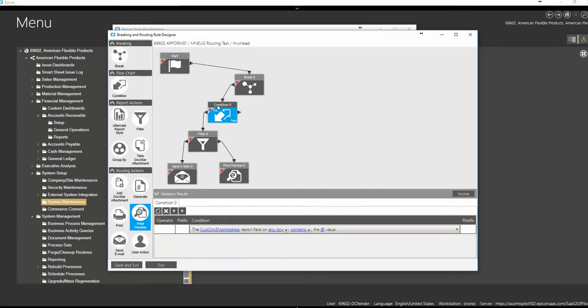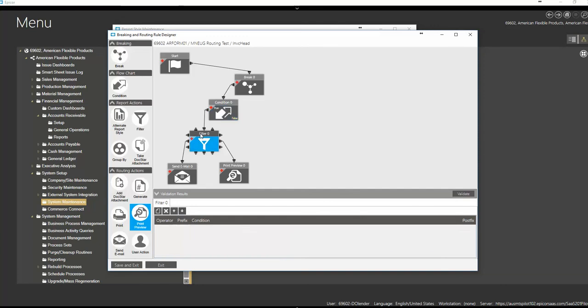So you may say, well, Dave, why are you doing that? Well, because off of the condition element, you really can only do one thing. You can't do two things. But off of a filter, you can. You can do send email and print preview.